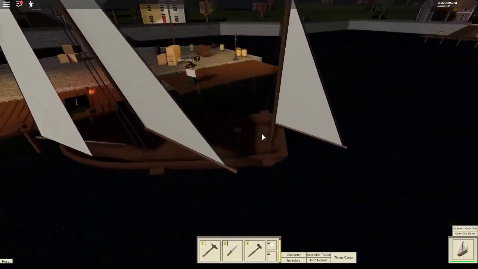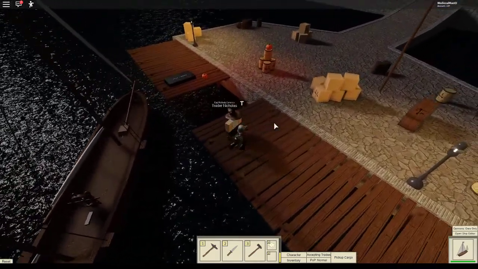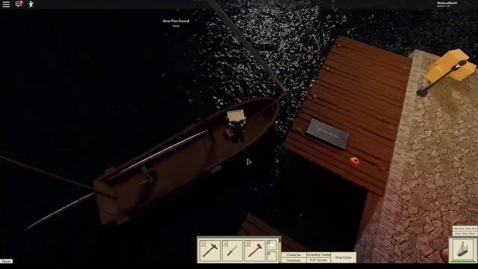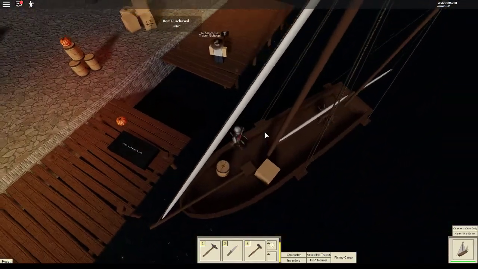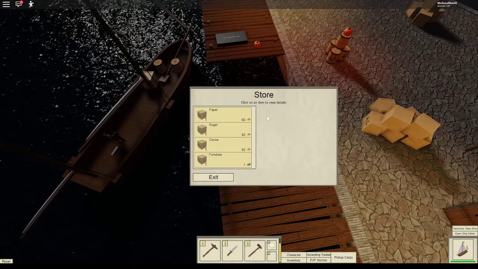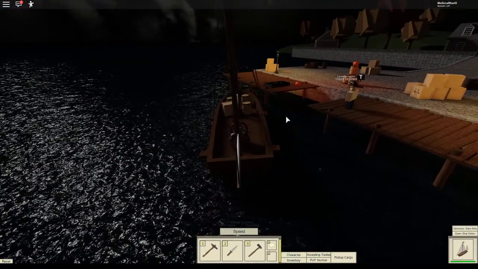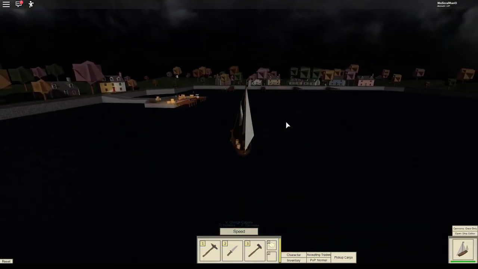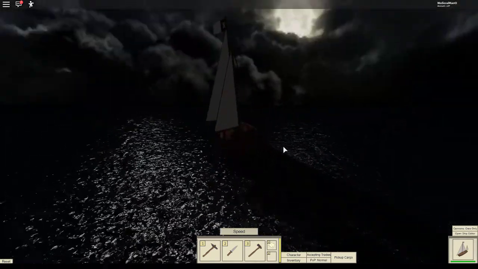Oh, stop. Okay, let's see. Let's get some paper. Some sugar. Some cocoa. And some more sugar. There's probably plenty of stuff I still don't know what I'm doing, but it's okay. This thing is about the same speed, I think. I'm going to be going in the long dark. This will take a while.